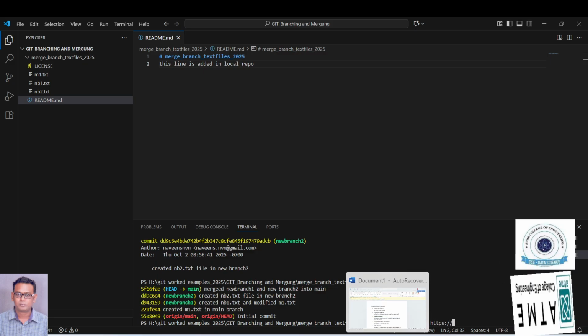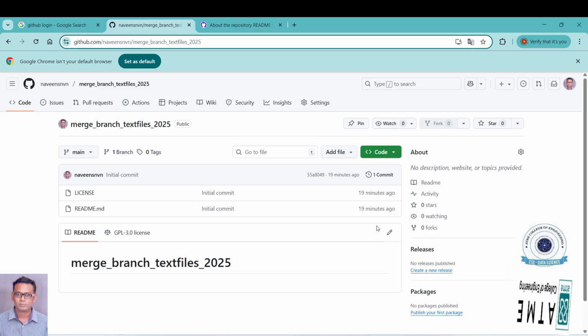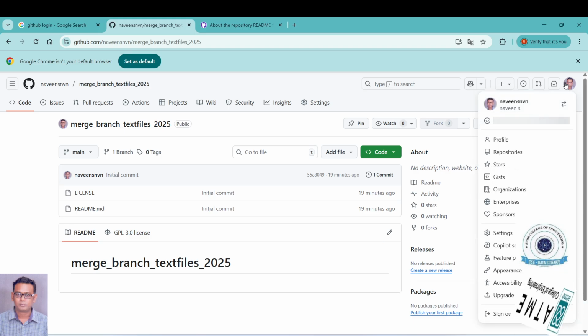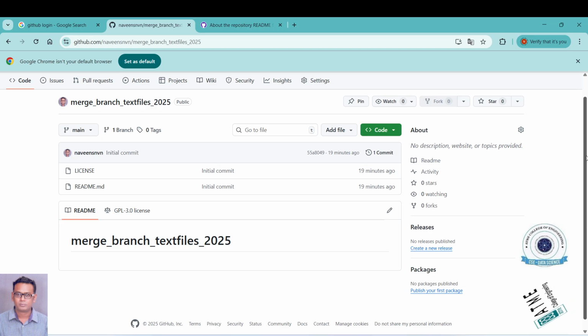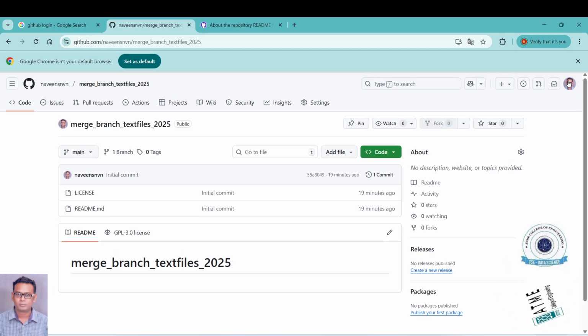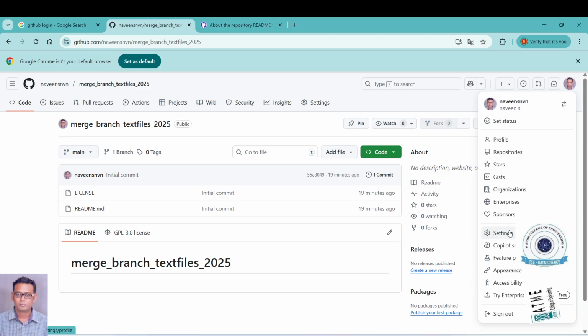Then you have to generate a token here. I had shown you how to generate a token in the basic git commands video. So go to here and check for the developer settings.